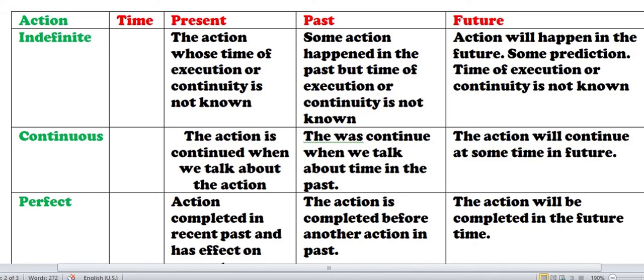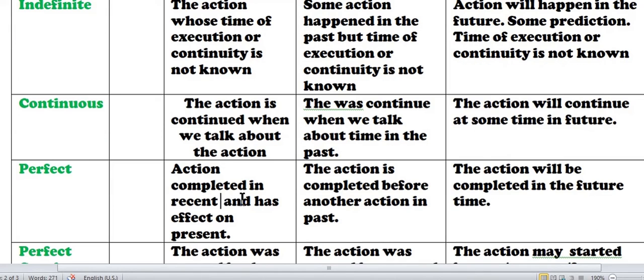Done. Next we have present time, and the action is perfect. So some action completed right now in the present. So the action completed recently and has effect on the present as well. Sometimes we mix up present perfect and the past indefinite tense. In another video I will explain where we have to use the past indefinite and the present perfect. So keep in mind, when we're talking about present perfect, it has effect on the present.